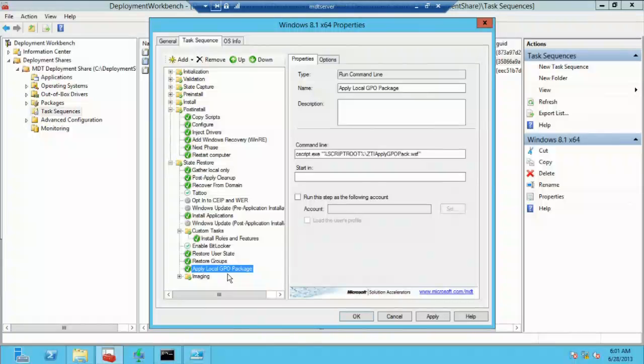Down here at the bottom is the apply local GPO package, and this speaks to what Jason talked about with the Security Compliance Manager. We've exported some of the GPO packs that come with Security Compliance Manager for several of the platforms. And what this will do is, depending upon the version of the platform, if there's a GPO pack available, it'll apply that as part of this. Certainly, if you don't want to apply those local GPOs, you can remove this step. There's also some controls that can be used as part of customsettings.ini to handle how this is applied.